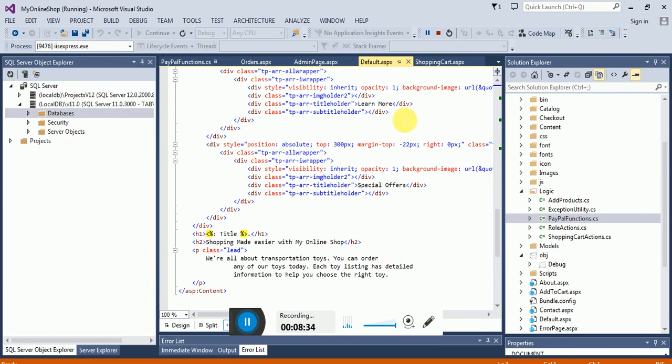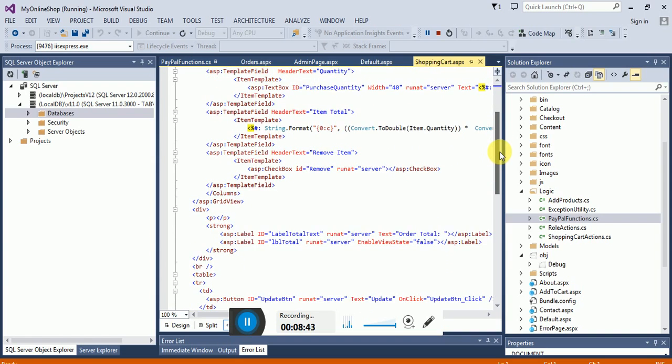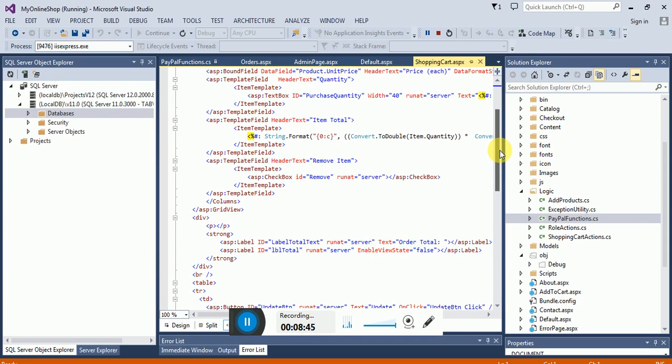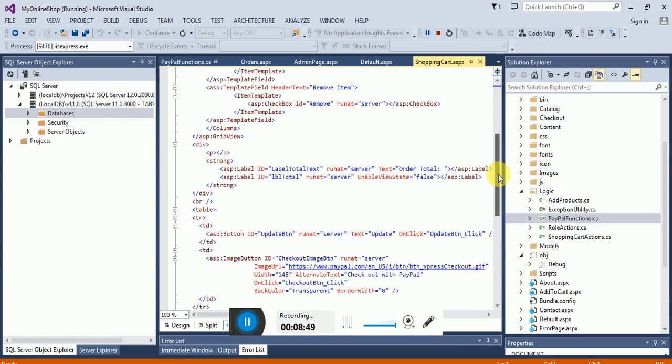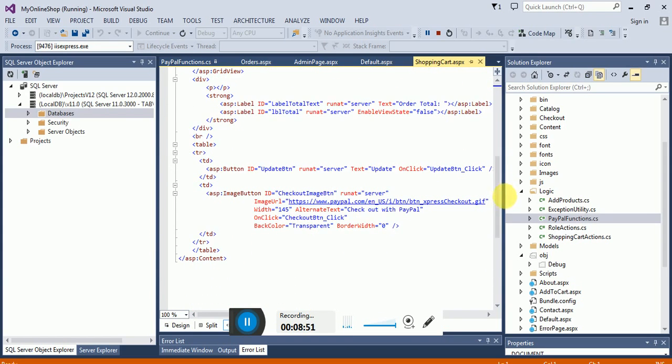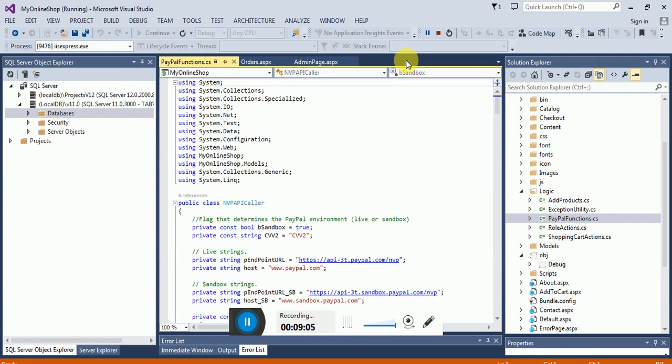After this we talk about shoppingcart.aspx, which deals with the listing of cart items. Here we can see how we are showing the quantity and everything on that page, and we have provided a link to the payment portal through this link. So this is basically about the shopping cart code. I'm just walking through a couple of files to give a brief idea.